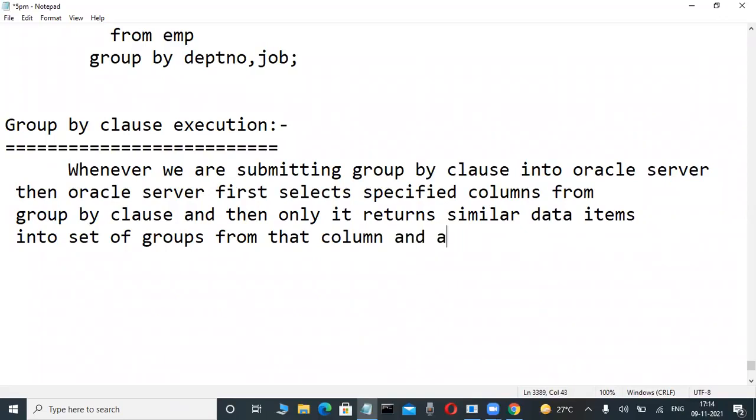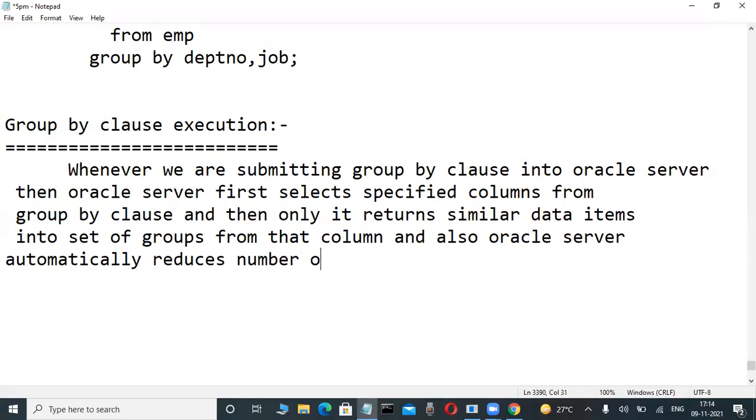And also the Oracle server automatically reduces the number of rows in each group.